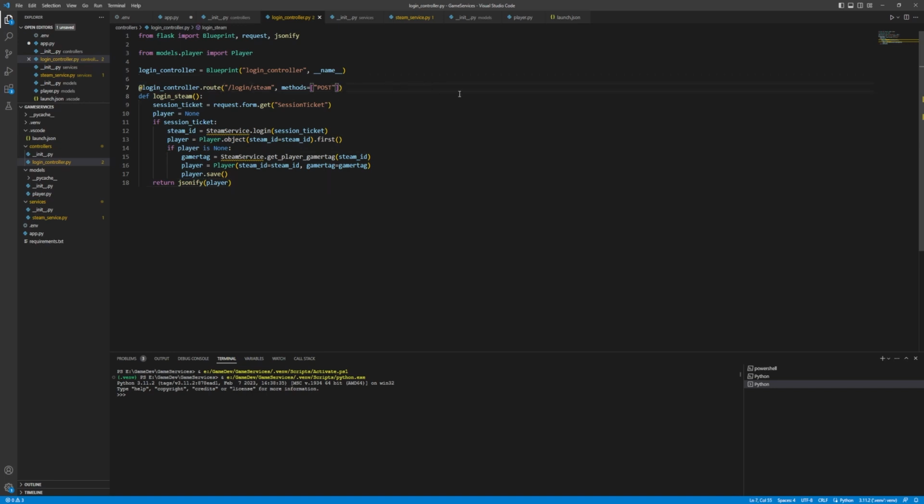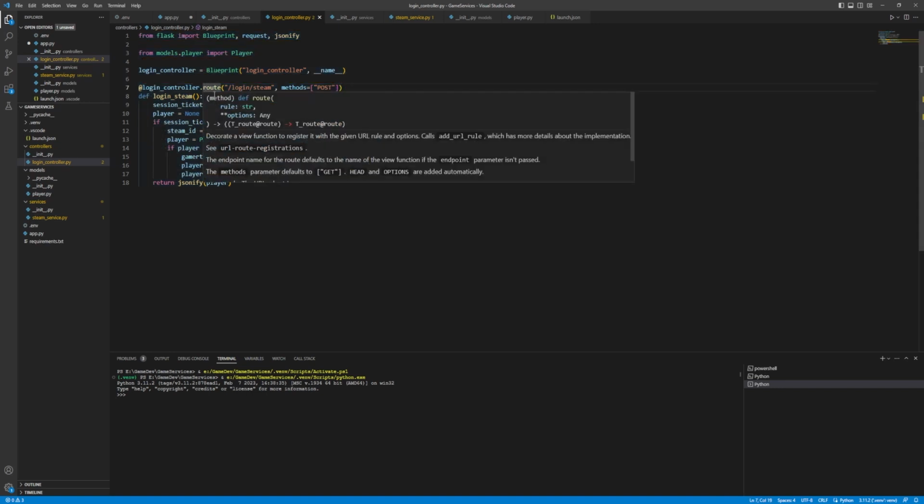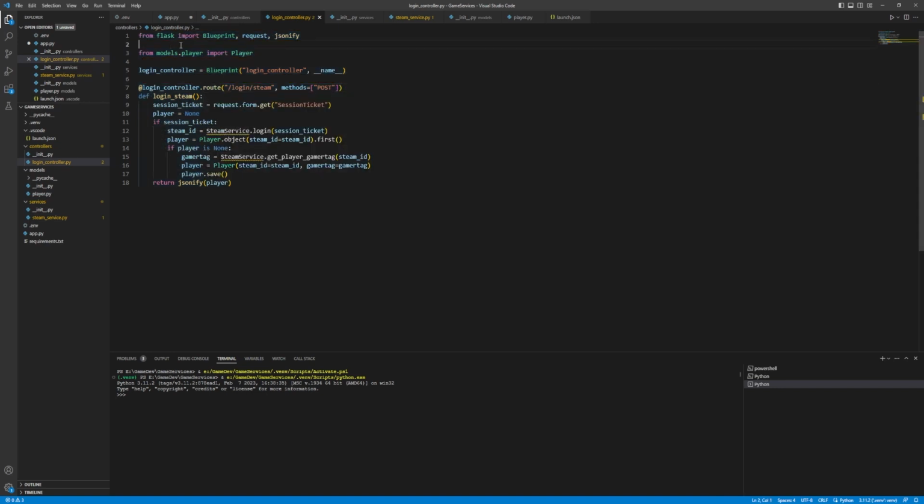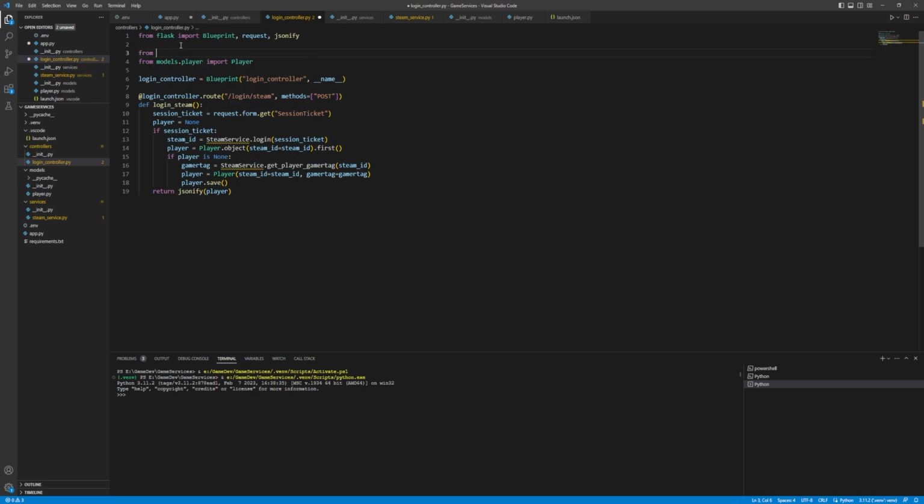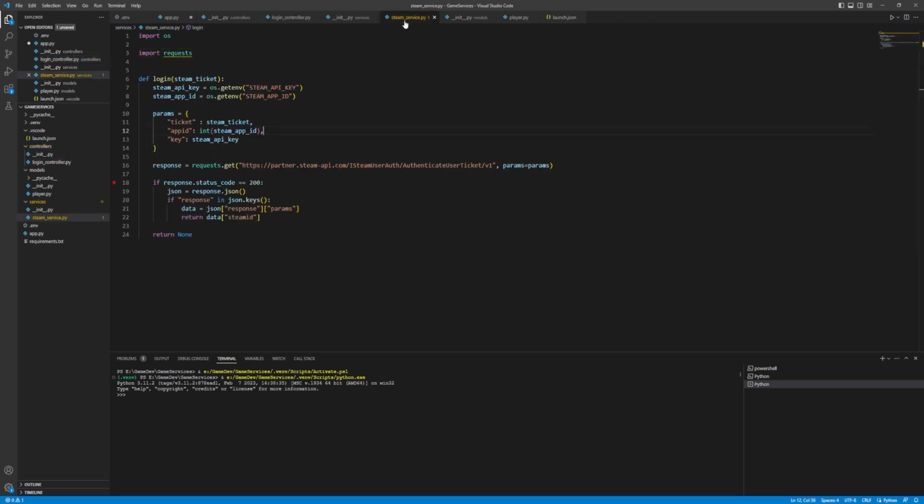Okay, so I think we are ready to actually import this. So let's go in here from services.steam_service import SteamService. No, in fact, that's not what we need to do.